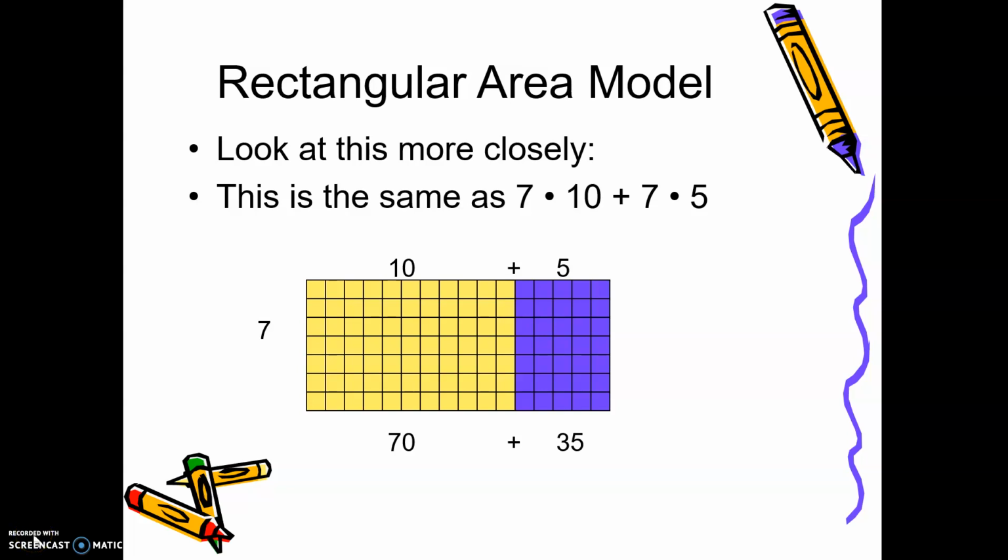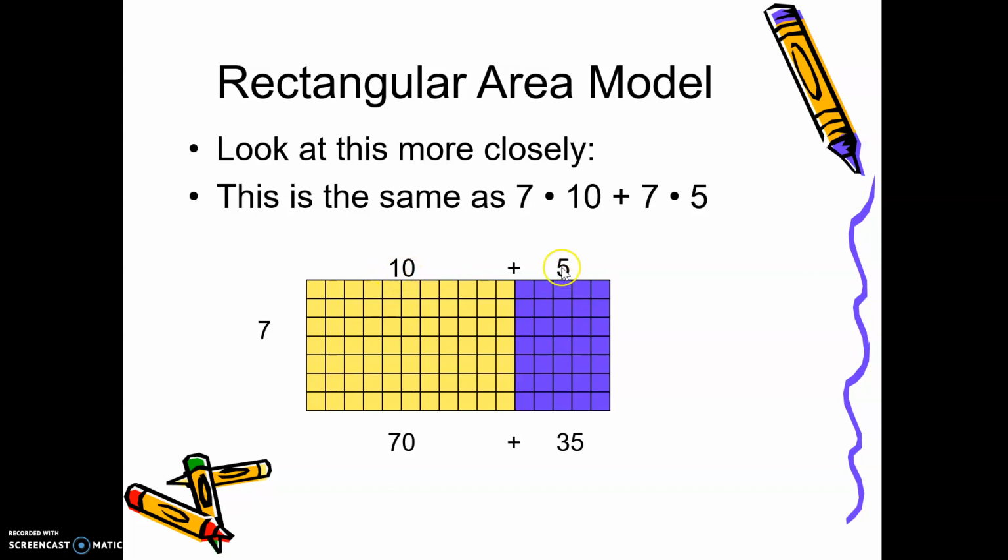Yesterday you took a look at a new strategy to help you with two-digit multiplication, and that is the rectangular area model. You guys are familiar with area, and as you remember, we talked about length times width equals area. Well, this rectangle, if you multiply the length times the width, that will give you the area. So what we're doing is setting up this problem to help you visually see the representation of two-digit multiplication. And why am I saying two-digit multiplication?